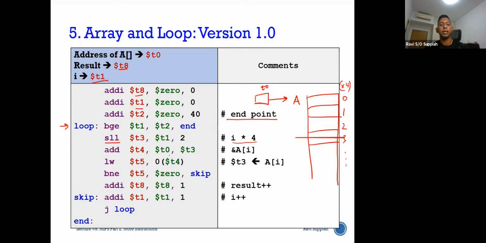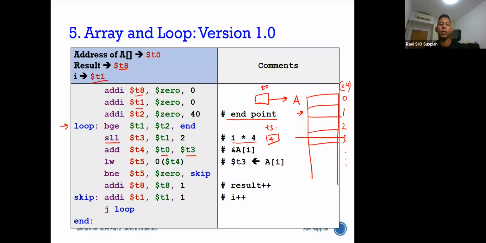After that, I take T0 add with T3. So what is T0 add with T3? T3 is going to point to a value. Let's say I'm looking at element 1. 1 times 4 is 4. And T0 is pointing to the base of the array.